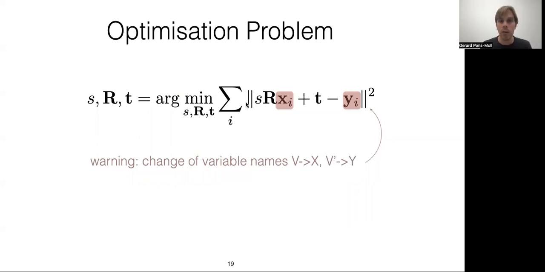So, okay, we can write the prior equation point-wise. This means we can have this summation here over the points of the source shape or target shape. And we have here the point-wise difference between the transformed point, this is x_i multiplied by R and s, and adding the translation, this is the transformed point, and the target point. So we want to minimize this sum of square distances.